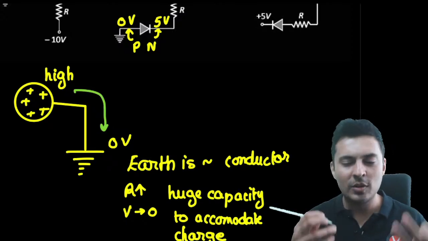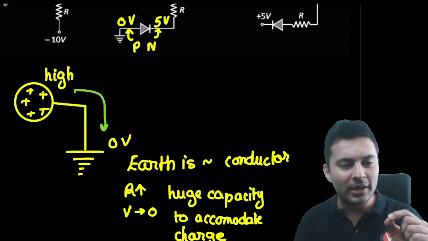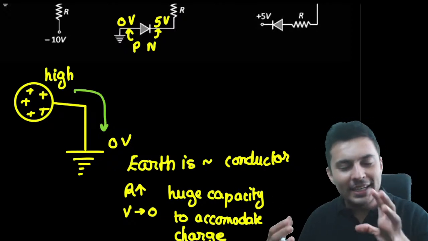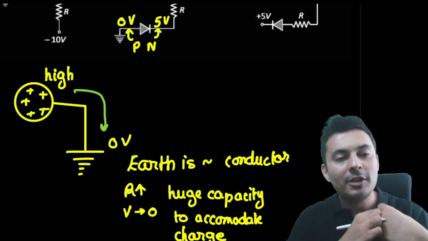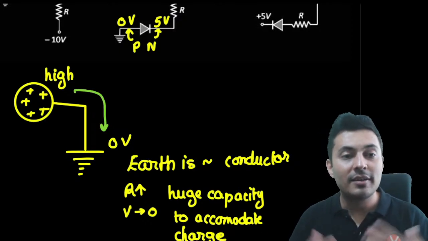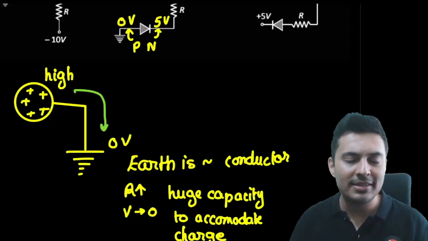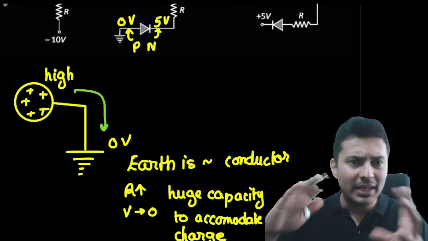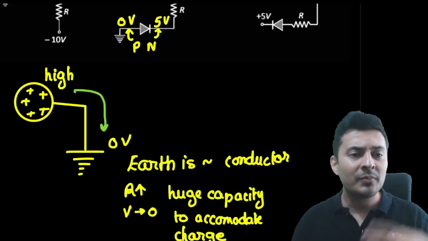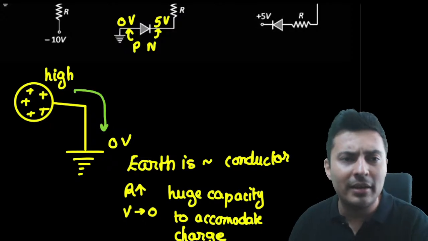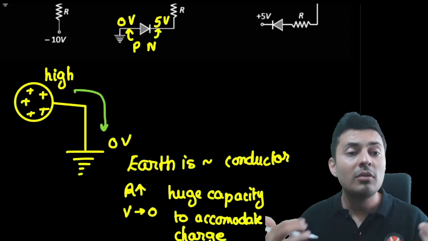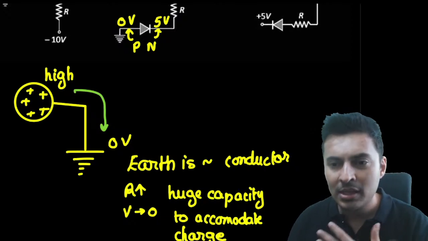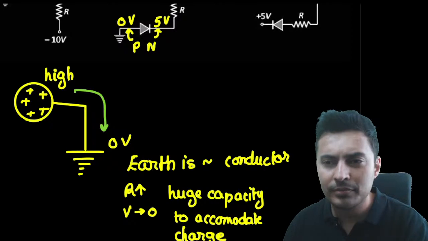When there is excess charge on a device, you take a wire and connect it to earth. That device has some potential, the earth has 0 volts. Due to the voltage difference, the current will flow and remove the excess, residual charges on the device. This is called earthing. This is also used to prevent shocks. If you have an electrical appliance with metallic bodies and there is an earthing wire, the excess charge is absorbed by Earth, thereby protecting you from the shock which you might get by touching those metallic surfaces.